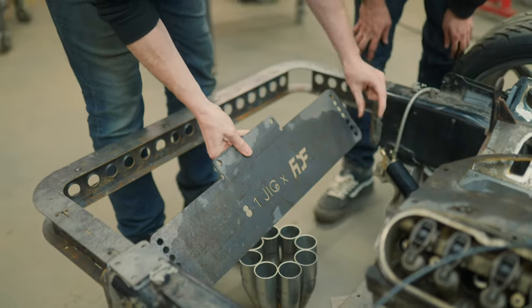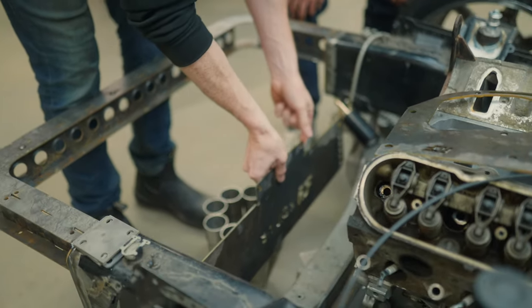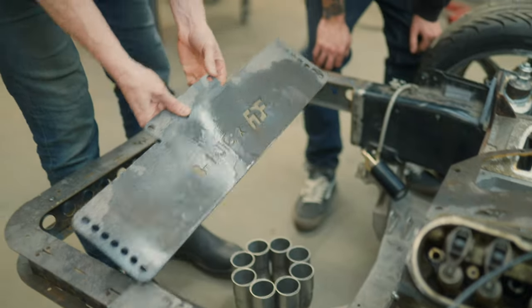So what's going to happen is... Oh, yeah, you said a bolt in down here. So we're going to make two spacers or cut two spacers, bolt it right to here. Yep. And then we'll get our height perfected. This will get bent to 90.